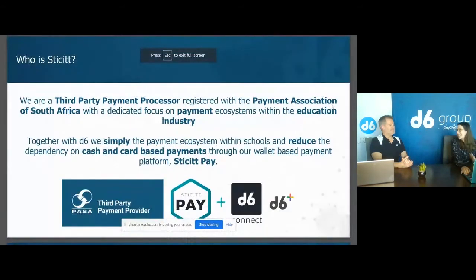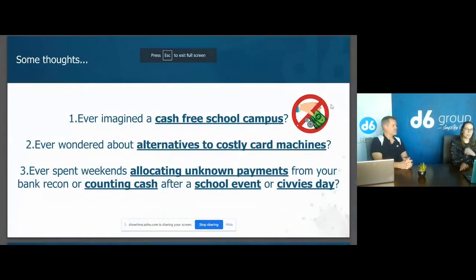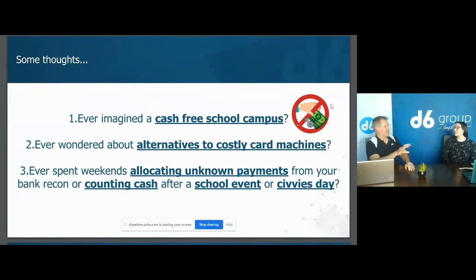Okay. So I basically told you a little bit about us. What we aim to do, and what we've spent a lot of time doing and continue spending a lot of time doing, is trying to understand the frustrations that a lot of schools face. So things like reducing how much time they spend on admin, reducing alternative costs to costly card machines, and obviously another great one is reducing the risk of cash on campus. Yeah, and I mean, the news is filled with people robbing schools because they're soft targets and there's children. Yes. So effectively what you're telling me is this will take cash off campus. Yes. For everything. Tuck shop as well. Tuck shop as well.